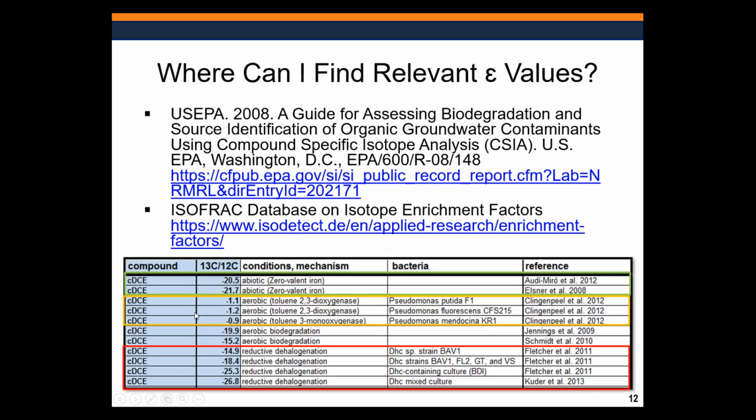Now, the other reason I wanted to show this is if we look at co-metabolic degradation of cis-DCE, so this is aerobic degradation by organisms, in this case, that grow on toluene, we see only very, very slight fractionation. So in this case, if you were hypothesizing that your contaminant in the field was degrading aerobically, co-metabolically, you may look at this and say, wow, there's very little fractionation by this process. I'm probably not going to be able to see this in the field. This last set was interesting. These are a couple of organisms that grow on cis-DCE aerobically, and they also fractionate very strongly.